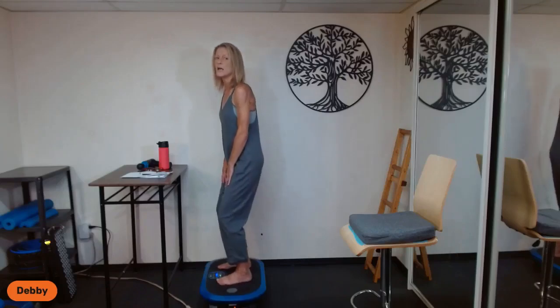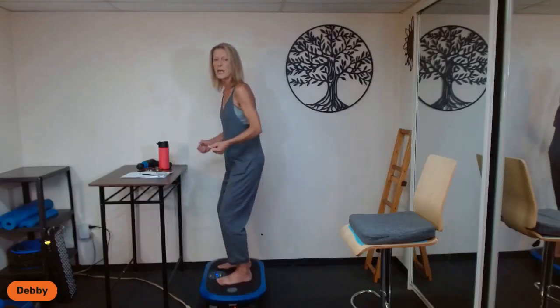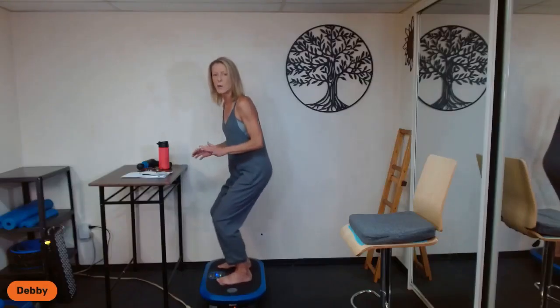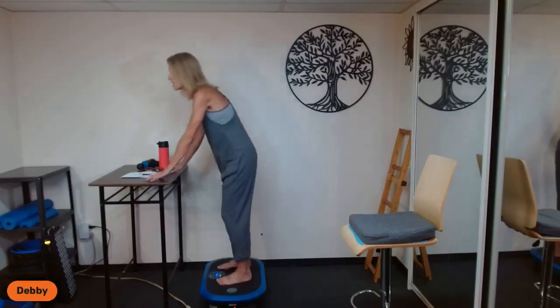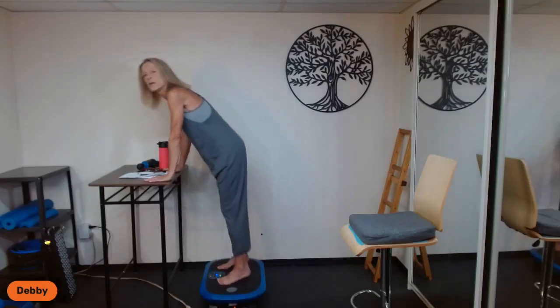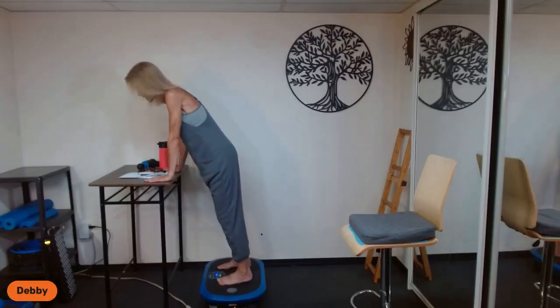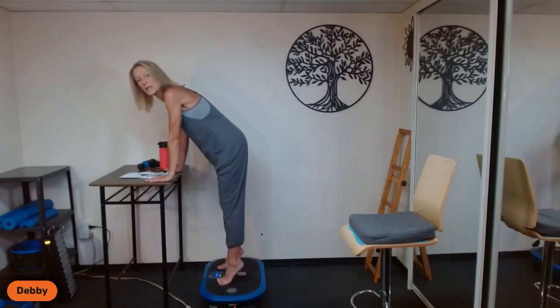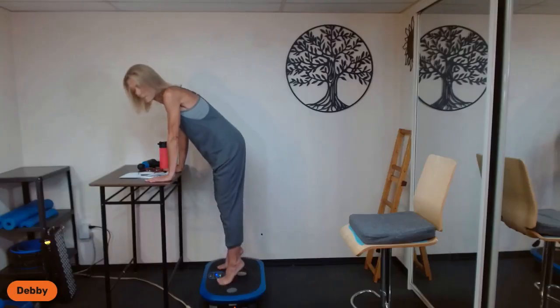Really slow down, even if you're only moving an inch or two. A little bit of movement forces the muscles to engage, and just adds to the equation of moving that lymph more. If the calves are an area of concern, maybe we come up on the calves, up on the toes, and do some little baby calf raises. The table is a nice way to give you some stability if you are dealing with fatigue or poor mobility.